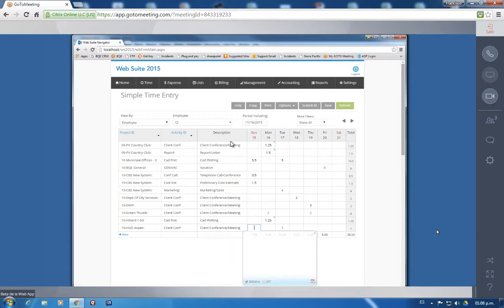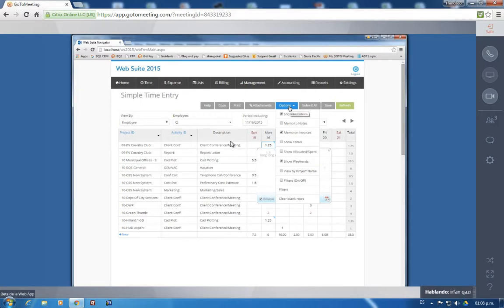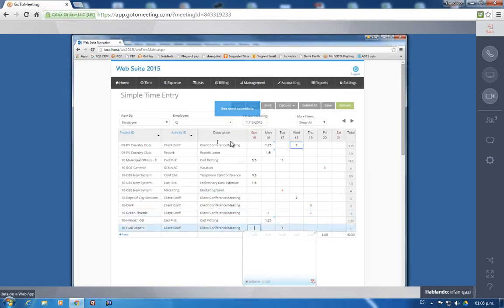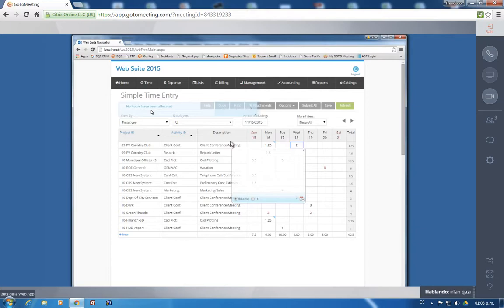Can the consultant actually see how many hours was planned? Has he been planned for a task? Absolutely. If I go under options, show allocation and forecasting on the time card, if I want to put in 2 hours in here, and as soon as I save it, it will show me that there were 32 hours left, and it will show me the number of hours allocated and how much has been spent.